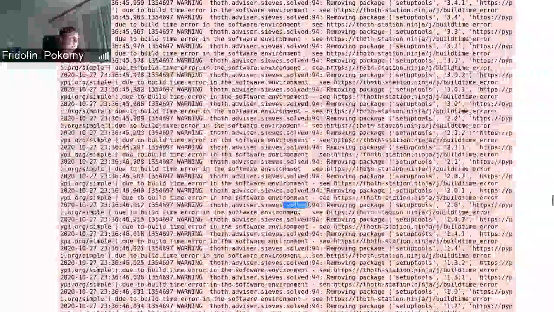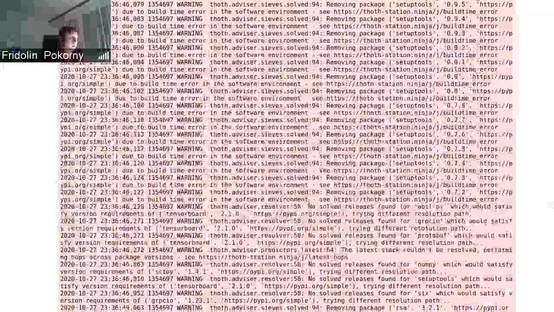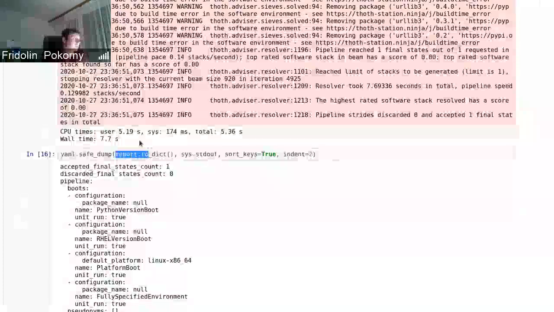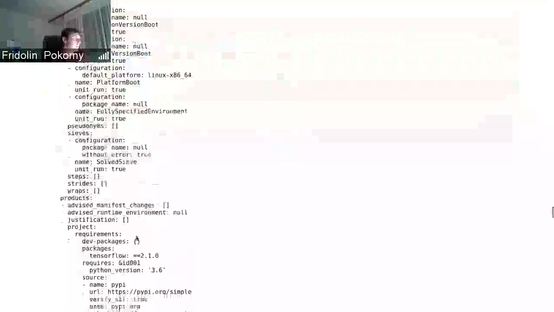You can see again these warning messages, which packages were removed by the solved sieve, and this will be quite similar as we kept the solved sieve in the pipeline configuration. And here you can see the report that is shown to the user or the reader of this notebook. Again, information about the pipeline and information about products. There are no advised manifest changes because there was no wrap registered and no wrap pipeline unit triggered for the resolved software stack.